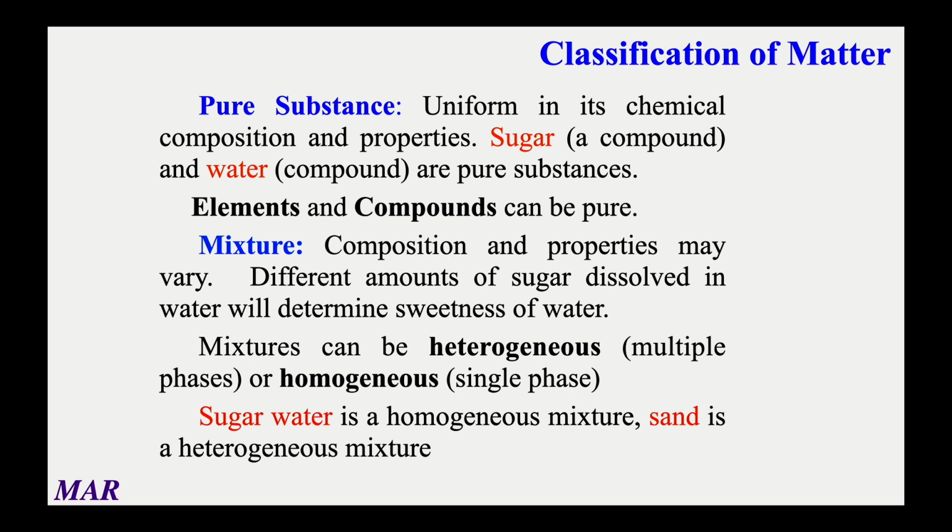Mixtures can be both heterogeneous and homogeneous. Heterogeneous means you have multiple phases. So for example, if you go walking in the woods and you come across a creek, you see rocks in the creek, that would be, in my opinion, a heterogeneous mixture. Because you have rocks, solid phase, and liquid water. They don't look alike, so you can totally tell they're different. You can also have two types of rocks in the same thing. Oil and water would be another example. All those kinds of things.